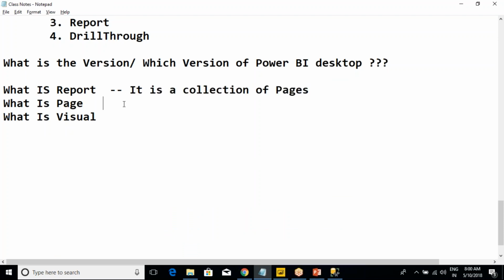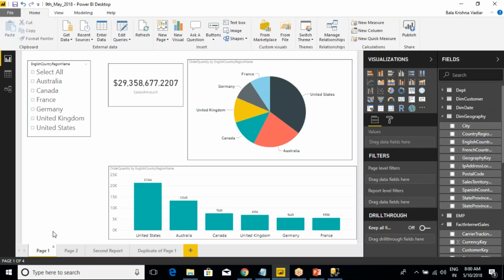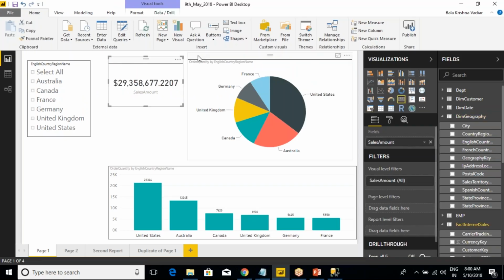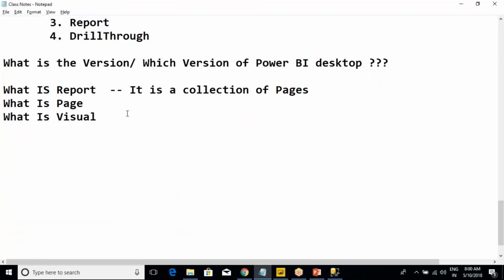Now what is a page? Tell me. I'm just going to page number 1. What and all could you see here? 1 visual, 2 visuals, third visual, fourth visual. Yes, exactly. A collection of visuals. The next one is, what is a visual?